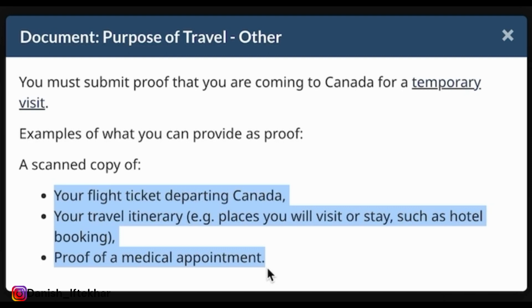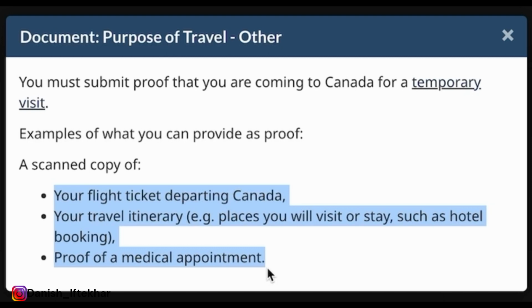What I'll suggest rather is that write a letter of explanation, write a letter showing your purpose of visit. I will make a video in future showing you how you can write a purpose of visit letter. So basically what you need to do here is that you need to tell them what is your purpose of visit, how long will you be staying in Canada, how will you be supporting yourself, for example how much funding you have, and fourth and most important thing, you need to show it to them that you have some commitments back home. For example, if you are from India, you have some ties to India.